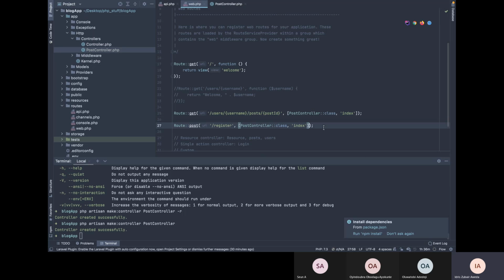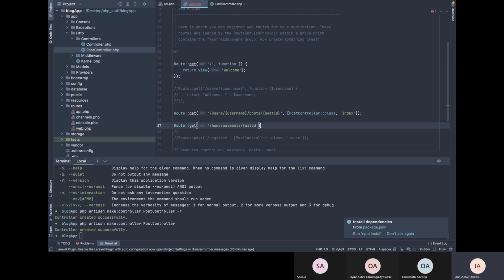So create a route like this one that we have here. Let me just create a new one. Route get, let's say slash home slash payments slash failed.